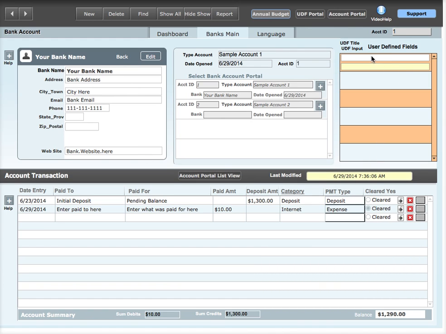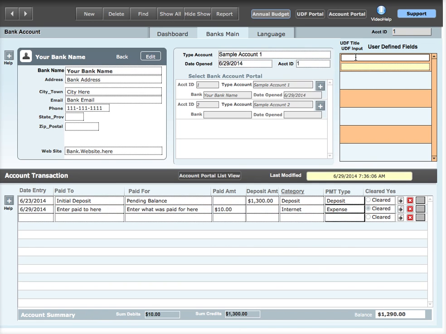The UDF, let's discuss the UDF fields. UDF fields are user-defined fields where if you have something that you want to track as far as the individual accounts you're in, say it's this one we're in now, you could put a comment in there, which would be the line title for the actual comment, then the comment itself, the input comment down here in the yellow field. You can put as many of these as you want for this particular account.